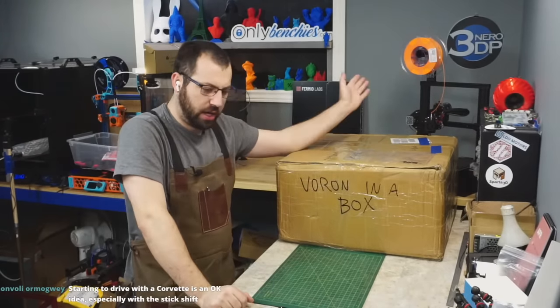Your upper Z idlers, these are MXL. These aren't 2GT or GT2. So on 2GT, it's curved at the top. On MXL, it's a flat top. It's going to be really hard to see here. I don't know if I can even get this on camera. But that's flat top. These are MXL. So these are the wrong upper idlers. MXL. These are not 2GT or GT2 or whatever. They're close enough. But MXL is no es bueno. It should be a consistent curve. MXL is it. The top is flat. Like the top of the tooth is flat. So upper idlers.